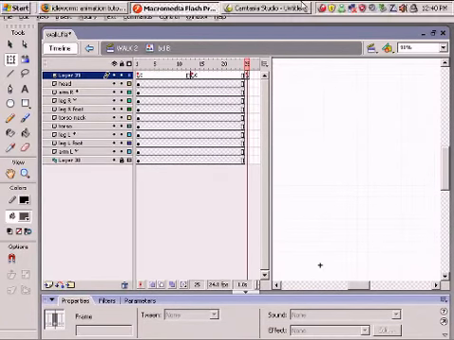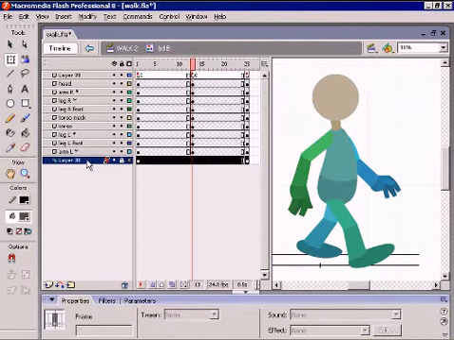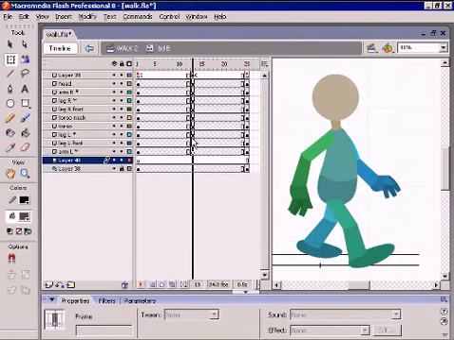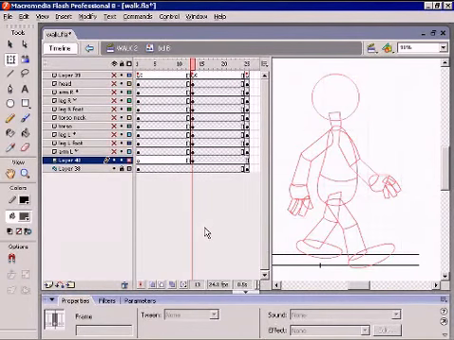Anyway, we are now going to drop in our second keyframe here, and then our next contact pose will be here. And it's a simple matter now of taking the contact and reversing the arms and legs so that we have the 1-2 combination. So I like to have a reference for it. These really have to be almost mirrors of one another. So we're going to make a reference layer here. I've just copied and pasted all the layers onto a new single layer, and that's going to be a reference.